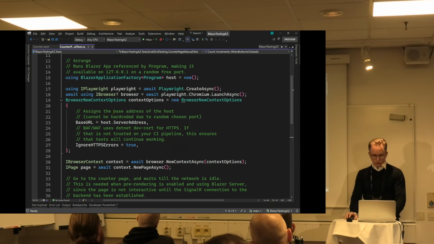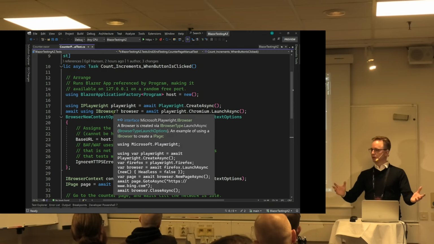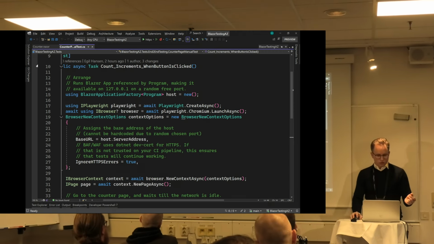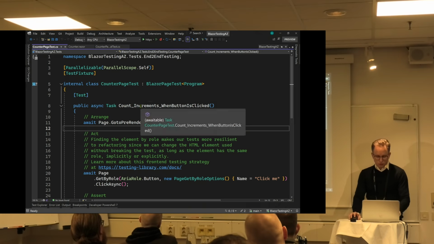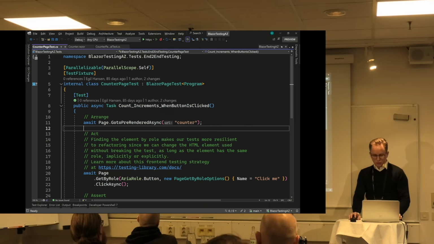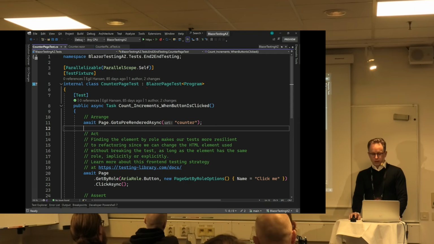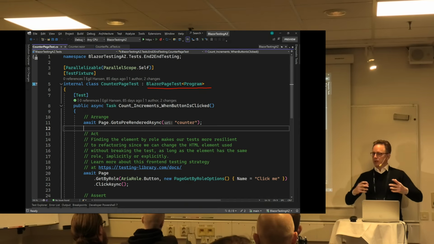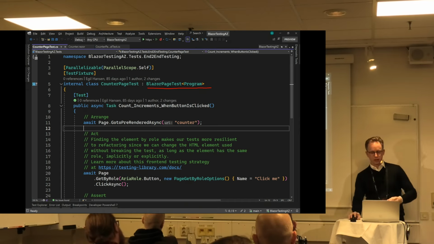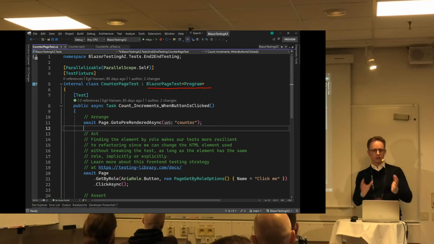Now, obviously, there's a bunch of things up here that don't really have anything to do with this particular test itself. So let's, again, make our test a bit more maintainable so we don't have to repeat that in all our tests. And that could look a bit like this. What we have here is also a concept from Playwright. They typically have something they call a page test. So I've created something a bit more specific to our need, called a Blazor page test, which encapsulates the Blazor web application factory and makes sure everything is up and running and spun up before it actually starts calling your test code.